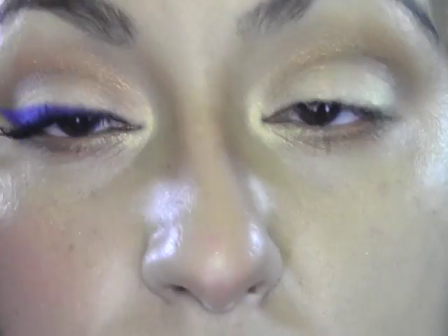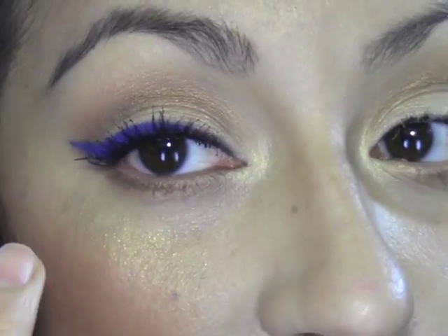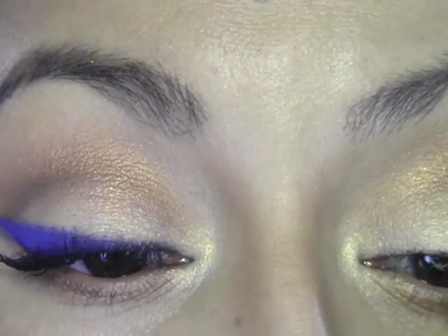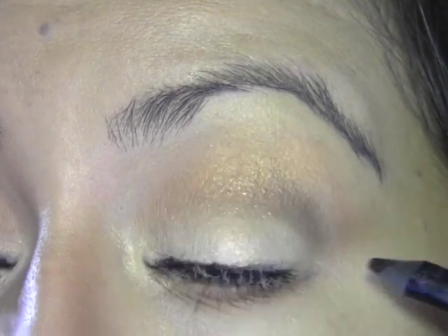Then to make it a little bit blacker than the pencil can provide, I'm gonna use the Too Faced three-way lash lining tool — I use this in other videos, the writing came off because I use it a lot. We're gonna do the same thing we did underneath to the top. Then take your black pencil again and softly go over the edges just to blend them out so it's not a harsh line.